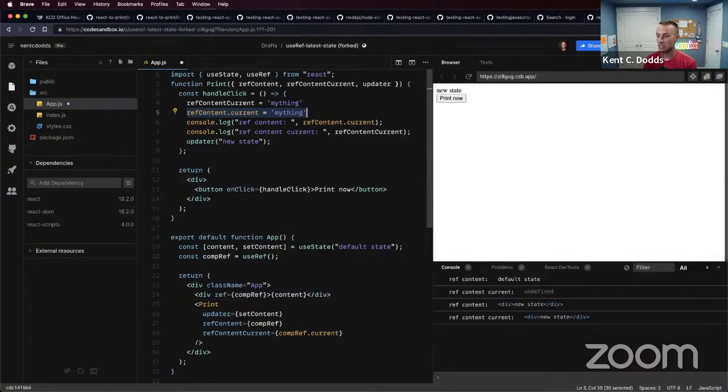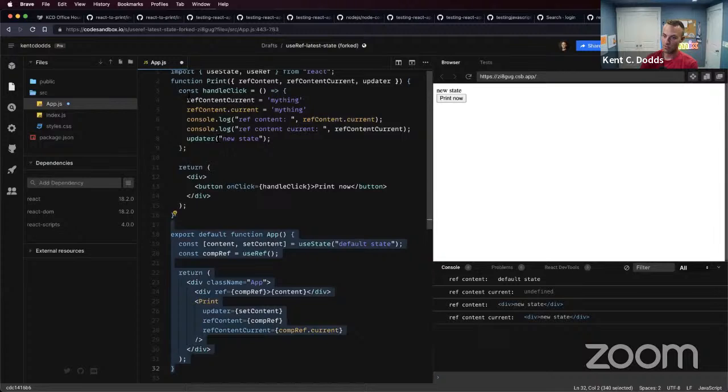The other situation where you may need to pass the ref itself is if you need to have access to the latest current value, because as you can see here, we get undefined at the start. That's because ref content current is actually not set until after all of this stuff renders.